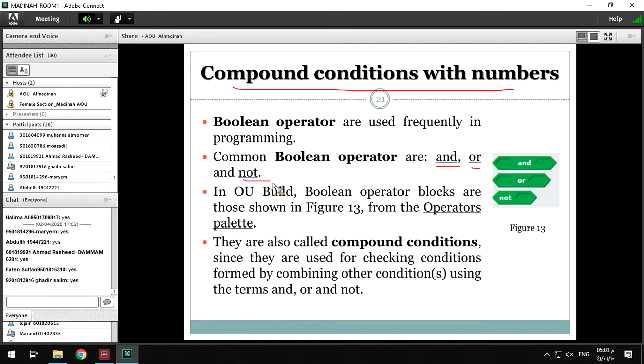Why do we call these Boolean operators? Because these operators work on Boolean values, that is, true or false.